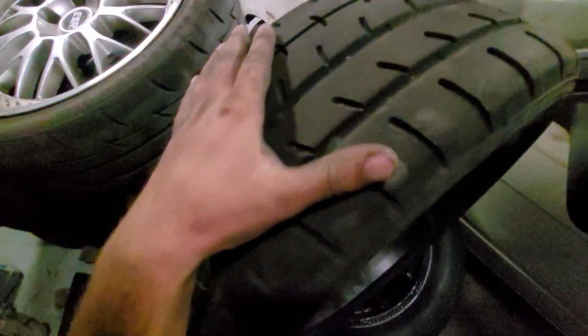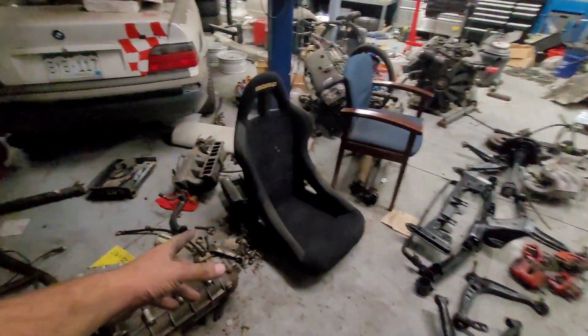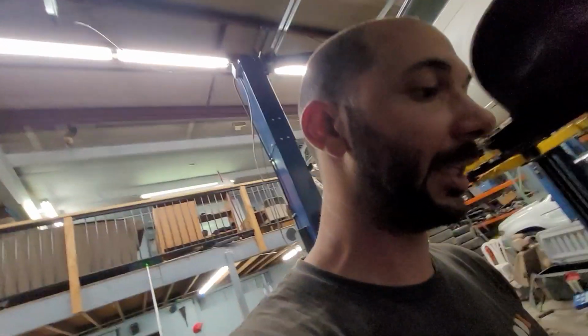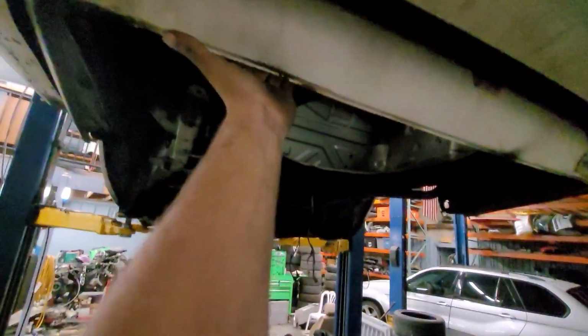Probably not known as the best of drag racing tires, but I bet they will do plenty good enough for what we need. And then I think that's it for parts that are lying around. I think I showed you guys the brakes. We got this Sparco seat. It's a Pro 2000, pretty sure. Yeah, Pro 2000 as our driver's seat. Already got Sparco harnesses. It's got an E30 mount on it with a slider. And then we got this Momo seat as a passenger seat. Don't have an E30 bracket though, so I need to find one of those. The car itself needs a new taillight, which we have, and then straighten that out a little bit.